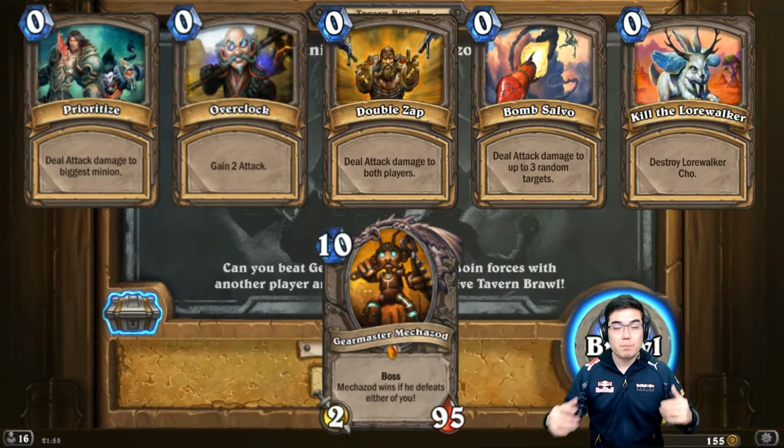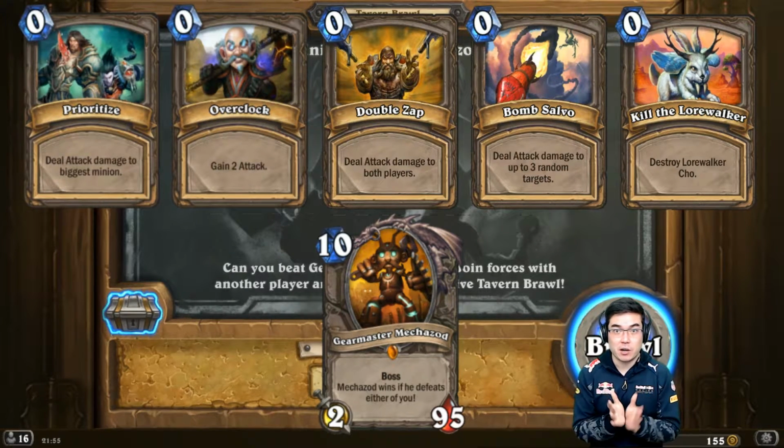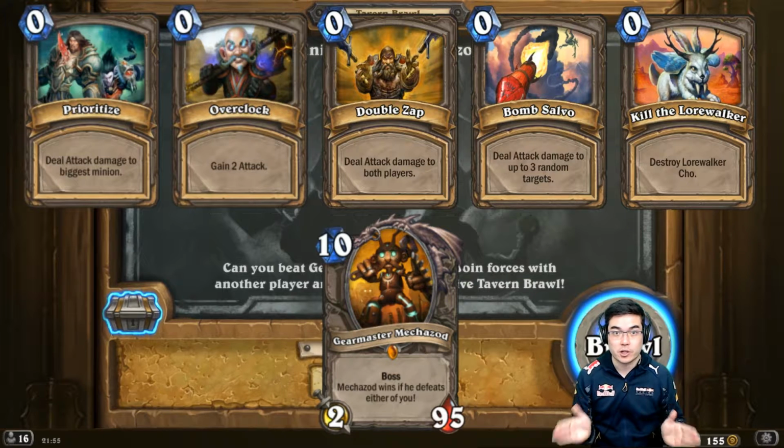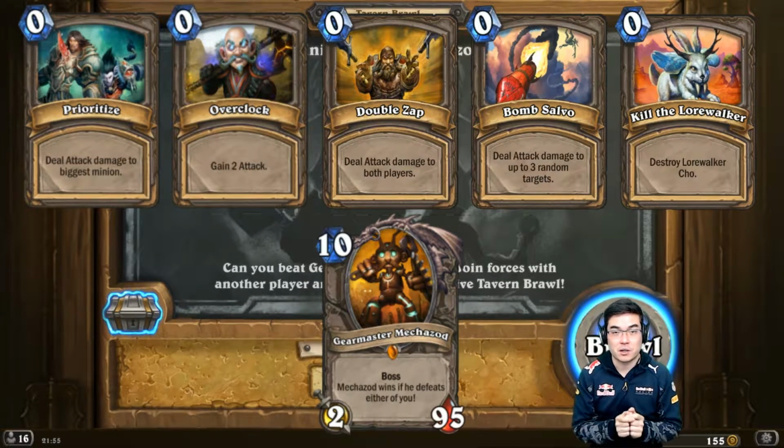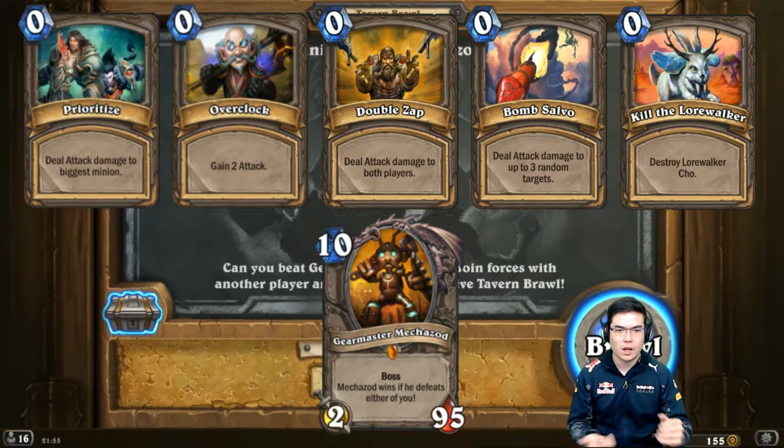Also, because of Bomb Salvo that does Gearmaster Mechazod's attack damage to 3 different targets, don't use your little minions to sacrifice themselves into Mechazod, because that just means Bomb Salvo kills more of your bigger minions. It's useful having the little guys there to soak up the hits.